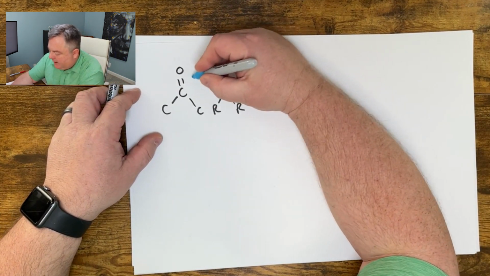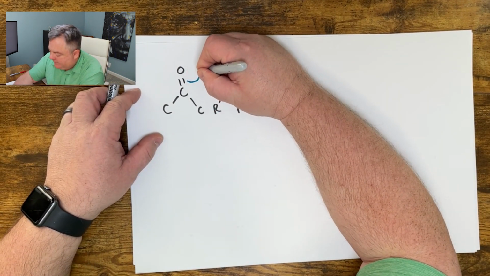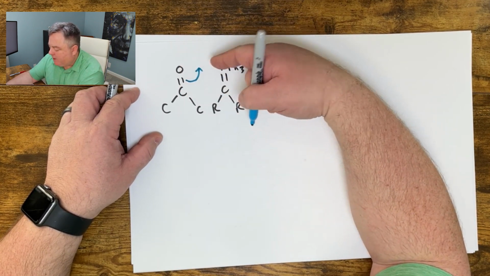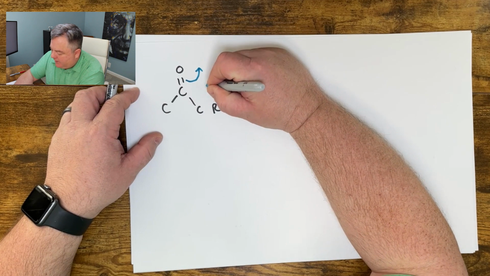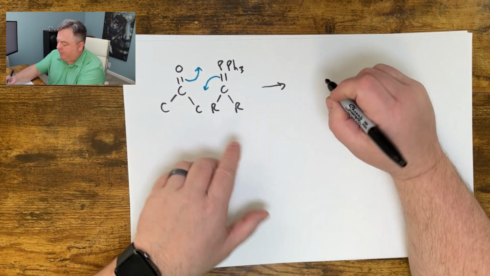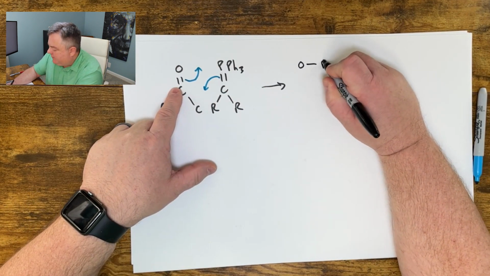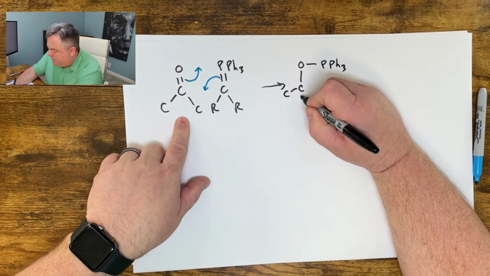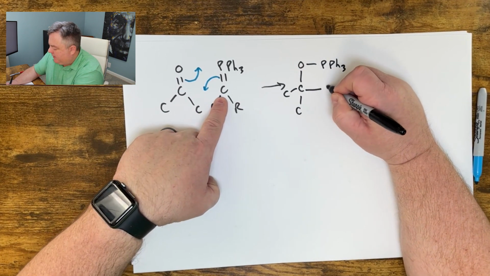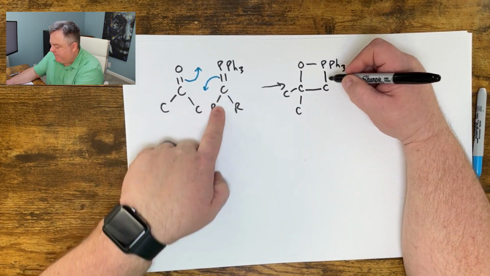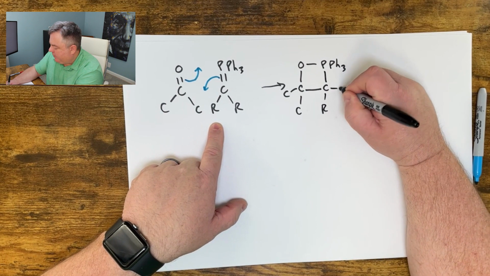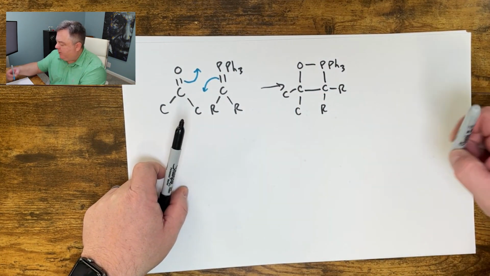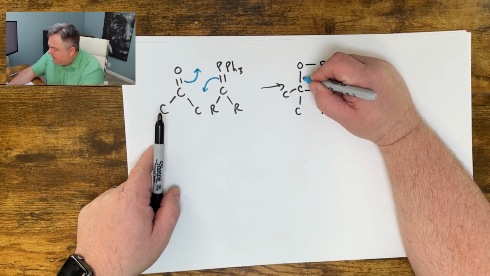And because I love to make phosphorus-oxygen bonds, you take one of the pi bonds, move it up to make a phosphorus-oxygen bond, and the other bond comes down to make a carbon-carbon bond. So I have oxygen to phosphorus to carbon with its carbon groups on it, bonded to this carbon, which has one bond now to phosphorus, and it has two R groups on that carbon. So the first step is to make this square-looking intermediate or transition state. And then it does it again.